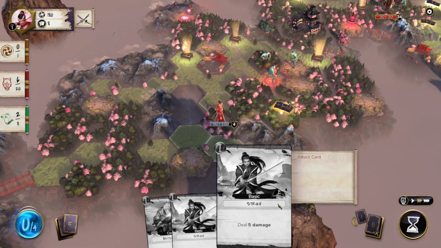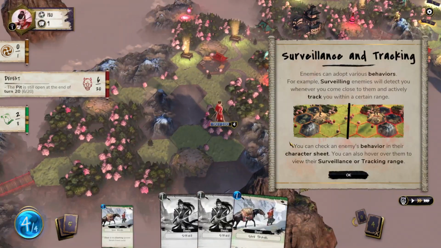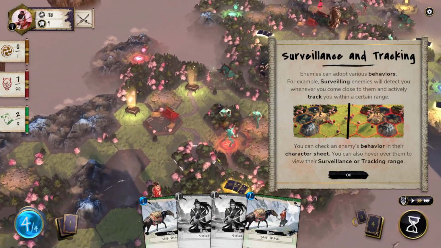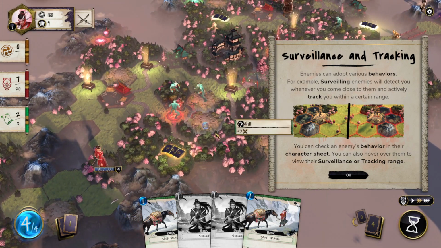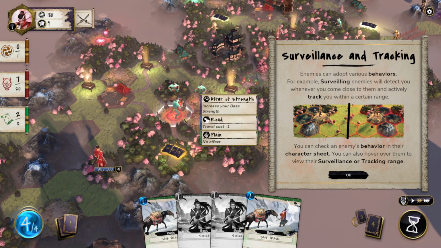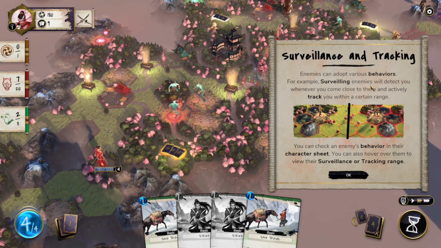You want to get those pack mules or whatever they are, these things. Helps you travel further. So yeah, if I get those cards, they're going to wake up. I mean, they're going to wake up anyway. Surveillance and tracking. Yeah.